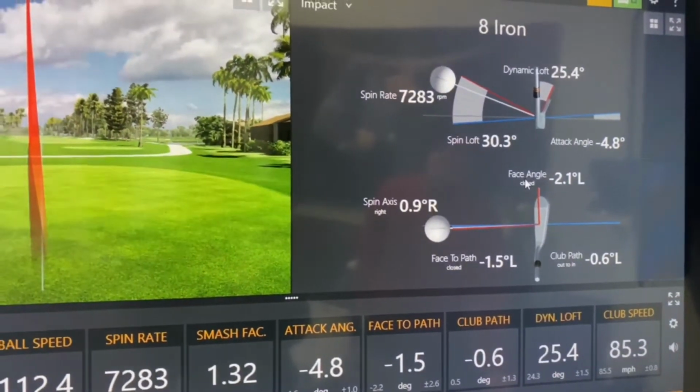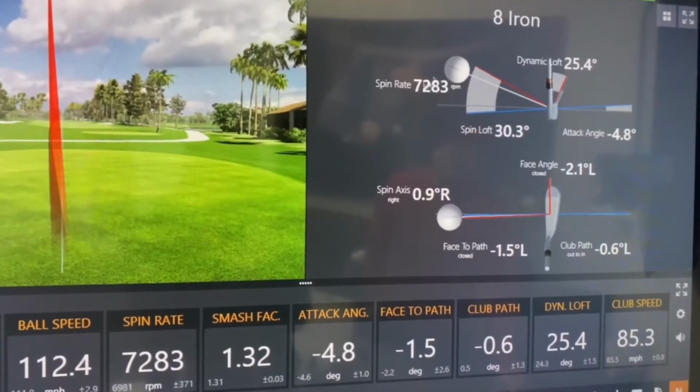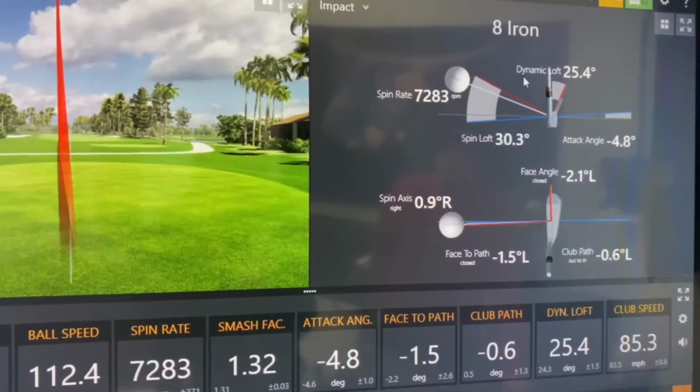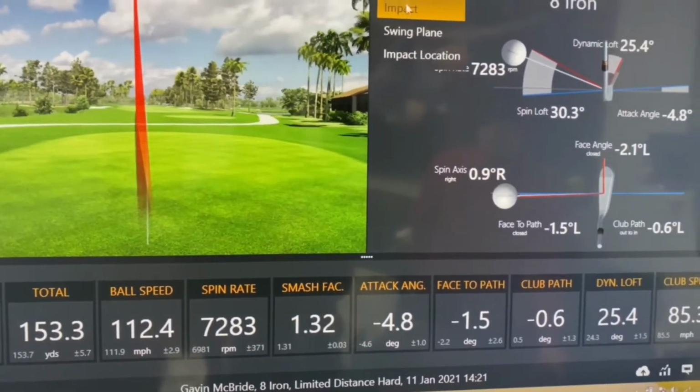Up here we've got something called spin loft, which we'll talk about again. Then spin rate, my loft at impact, which is called dynamic loft, and then my attack angle. Up here is also quite a cool feature.